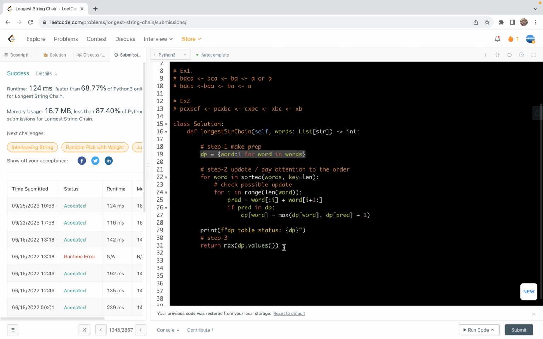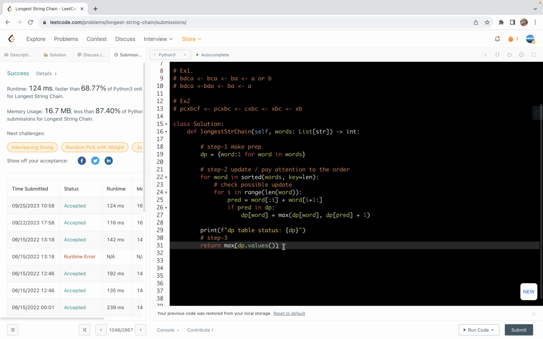But the speciality of this problem is that it is a little bit different from the typical tabulation, right? We usually use a list as the DP table, but here we are using a dictionary. Essentially they are the same thing, but here we want to point out that it's important to pay attention to the formality sometimes.